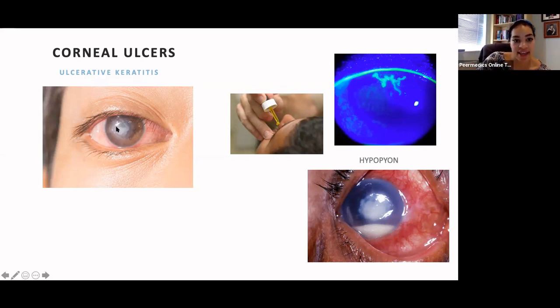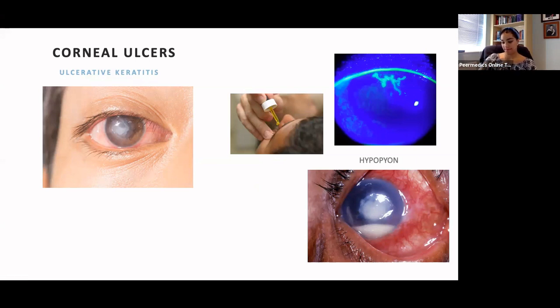If we look at these pictures here, it's that grey, white area in the actual cornea at the front. The rest of it is translucent, and then you've got this white area. This is the hypopyon that we talked about, the actual pus level in the eye. You can see it here. It's a sterile pus, so it's not an infectious one, even though it quite easily could be an infectious picture. The pus is caused by the toxins produced by bacteria rather than the bacteria causing the pus itself.